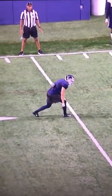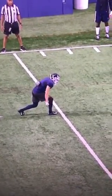This is a stutter comeback. We're going to evaluate it. He did some good things, and he did some things he can improve on. First and foremost, good drive off the ball. Good drive off the ball.